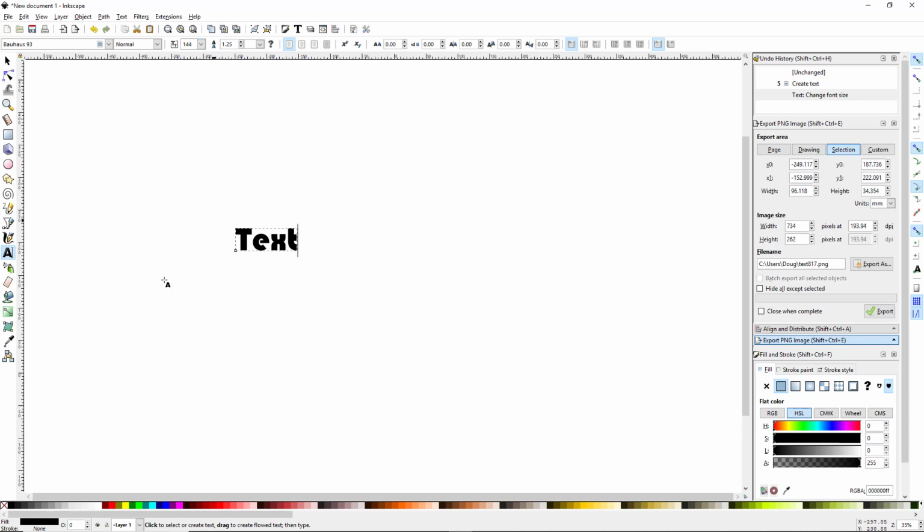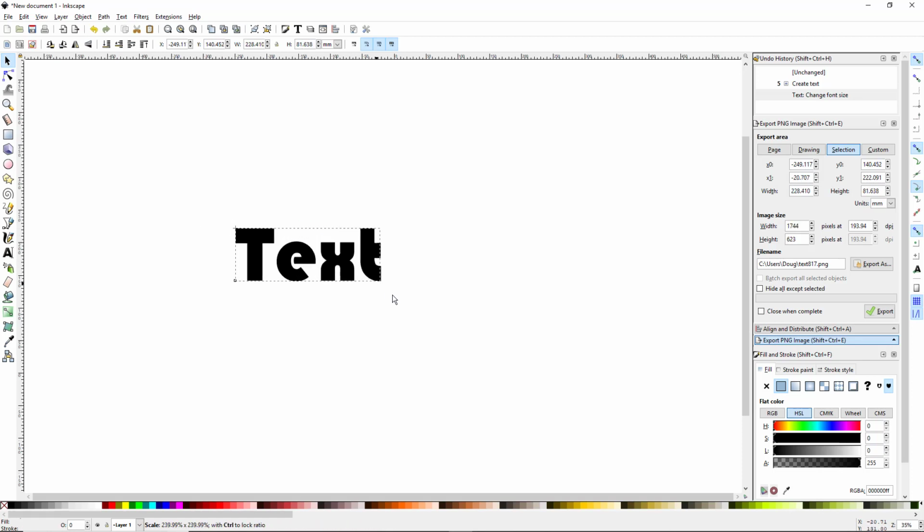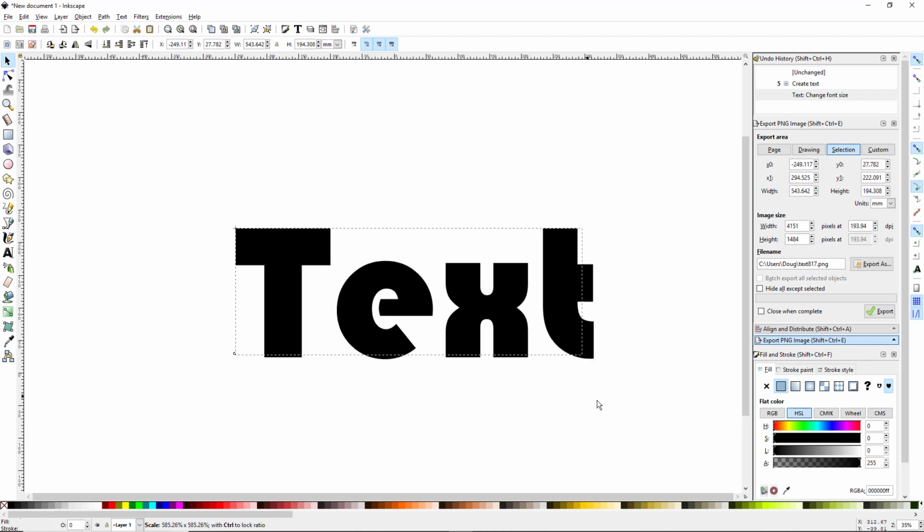Or the other way to make the text bigger so we can see exactly what it is that we're doing, we can grab our selector tool by either clicking on this button here or hitting the letter S on the keyboard. And you'll know you have your selector tool because you'll see an arrow. Now in order to enlarge the text, we can hold Control and click on any of these arrows here and just drag it out.